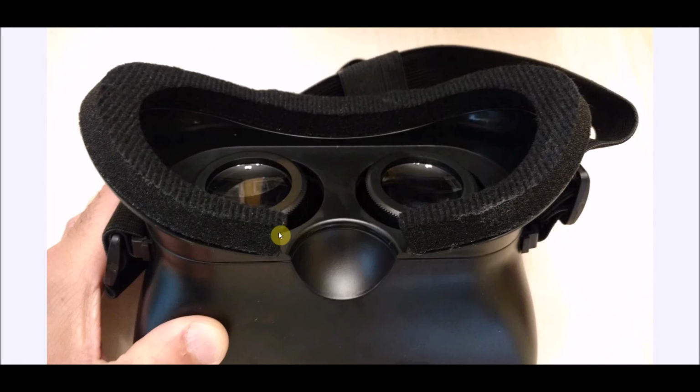And this foam, you would expect to be the thinnest and the cheapest of the bunch. And now I found this to be the most uncomfortable one to use. It was extremely painful around the nose. This would definitely need a piece of foam in here or something, and then it would feel okay. But when I was using it, I had to take it off. This was really bothering me. Now my son used it later, and he found this one to be better than the one I got for $14 off eBay. So maybe the size of your nose matters, but I found this to be most uncomfortable.